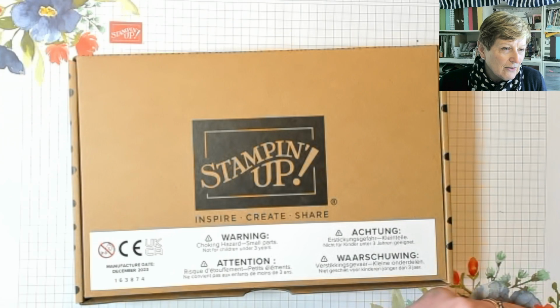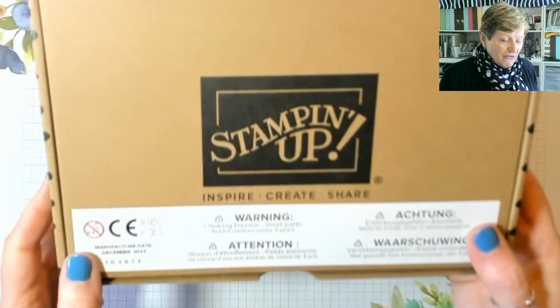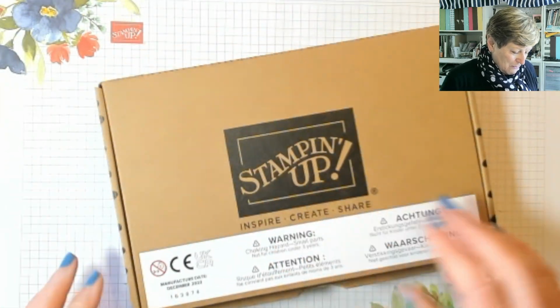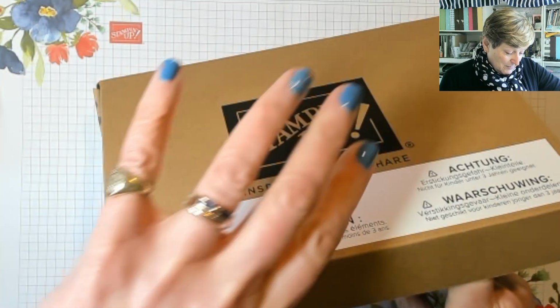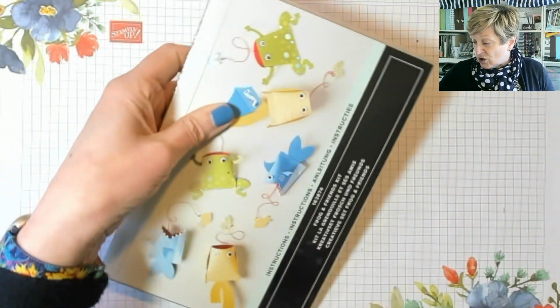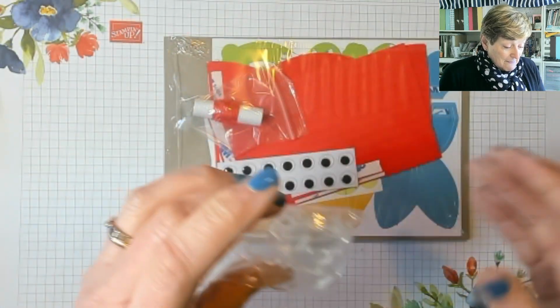So, it's Saturday, that means it's Simple Stamping Saturday, which means I've either got a simple stamping project for you or I have got a kit. And this time I have a kit, and this will be amazing for sharing with your children and grandchildren because, well, let me show you. So flip down, and it's not often you get a kit with warning all over it. It's warning on every side you can possibly look at, and it's because it has got small pieces in it. But this is a really cute set because it makes a toy.